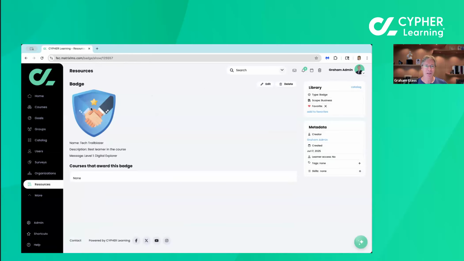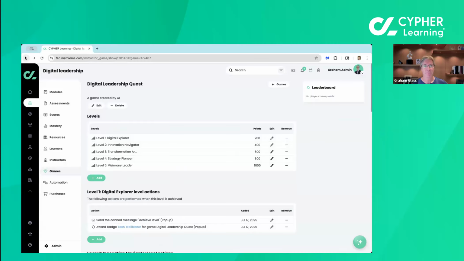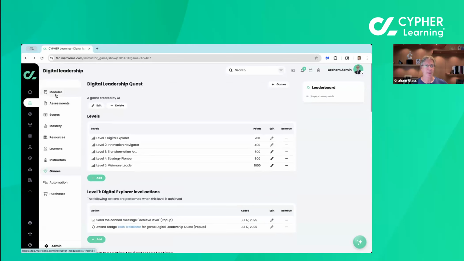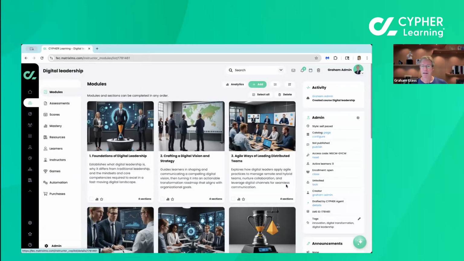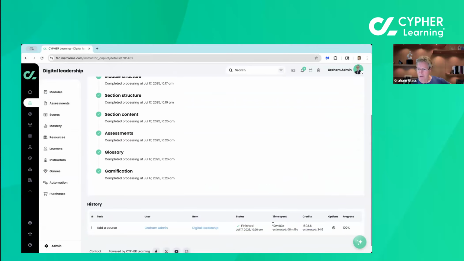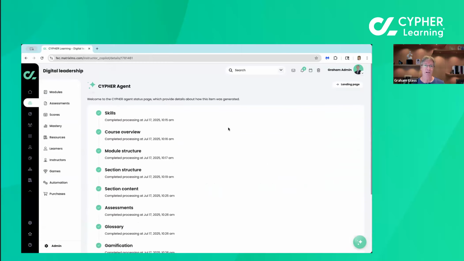So this is the badge that you would get when you get to level 1. So all of this stuff was done automatically. And if I come down here, it even built the glossary, and it took a total of 12 minutes to build that course, which is like remarkably fast.